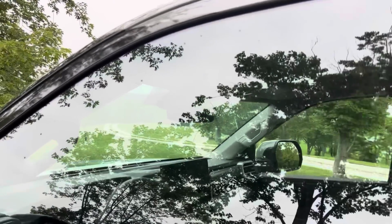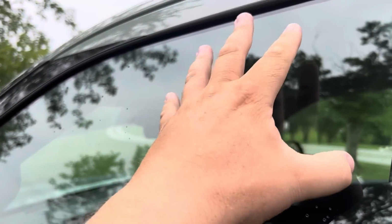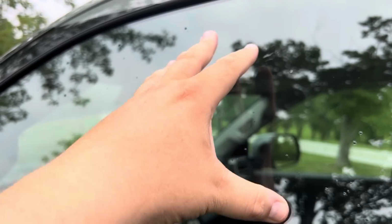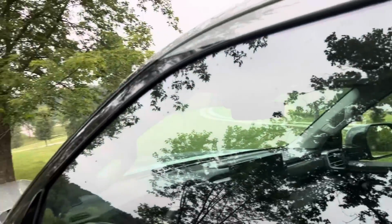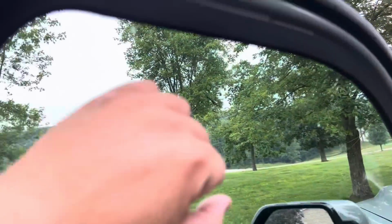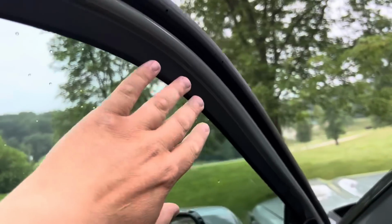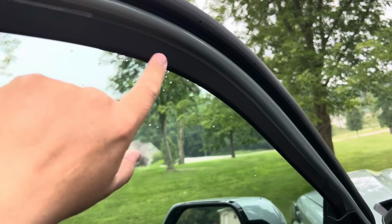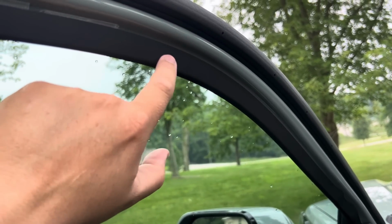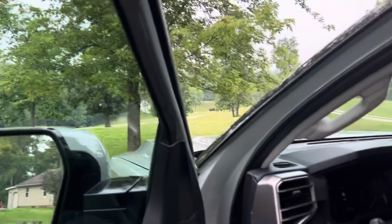And I think TRD John kind of figured this out. This window is not seated properly. It has play to it. You can kind of push your hand. If you're driving down the road, you can kind of put your hand up here and make the noise stop. Or alternatively, I'll just kind of lay my thumb on this and it keeps it from making this noise you hear going down the road. It's awful. It's just awful.